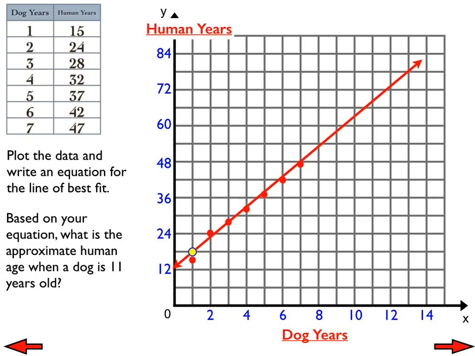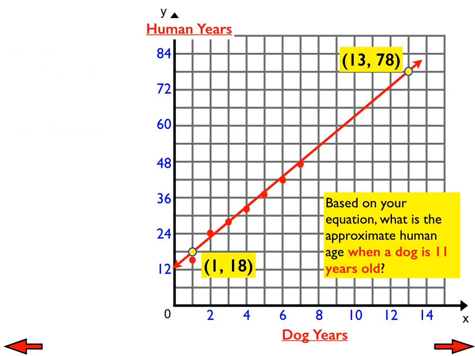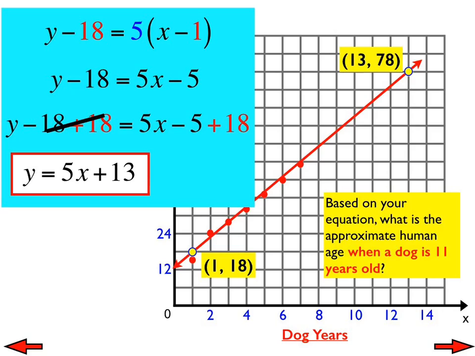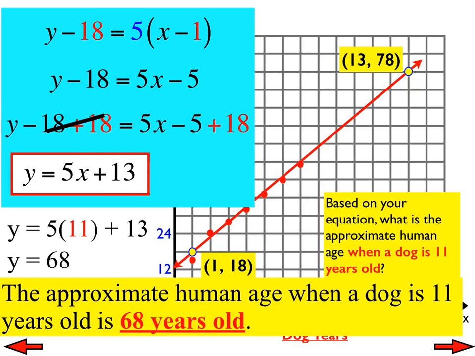And the ordered pairs that I'm going to use, I'm going to use that ordered pair. Remember, it does not have to be one of the ordered pairs that are plotted. It just has to be two ordered pairs that are actually on the lines. I'm going to use one, 18, and way up there, 13, 78. Now, I will find my equation. And I skipped all the work there. I got y equals 5x plus 13. Pretty much everybody that I saw when I walked around either got 5 for their slope or 6 for their slope. And that's good. So, now, if I want to find out how old the dog is in human years when it's 11 years old, dog years represents the x values or the inputs. So, I input 11, and I get 68 years old. I saw a lot of you get in the mid-60s. A couple of you had up to 72. If you weren't somewhere around 68, then something is horribly wrong. Any questions with this problem?